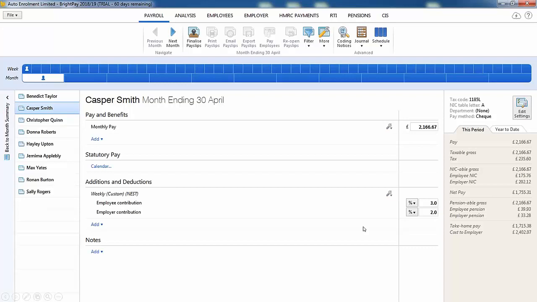Okay. Our third employee was Hayley, and she had 5% and 5% in operation at the end of the 17-18 tax year. You'll see here that there is nothing to do for her. She is above the new minimum now, so there's no flags for her, so you can continue to maintain that 5% and 5% contribution rate as required.